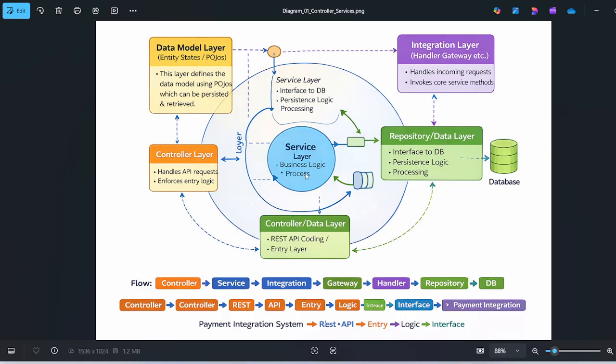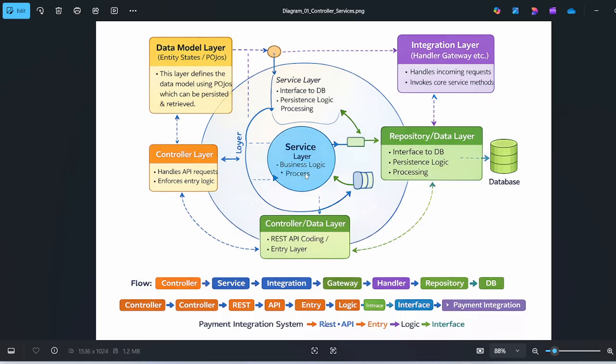It will verify the business rules, like whether the order is valid, whether the user is valid, and whether that amount is credited or not. It will also check whether there is some kind of fraud. That is checked by the service layer only.